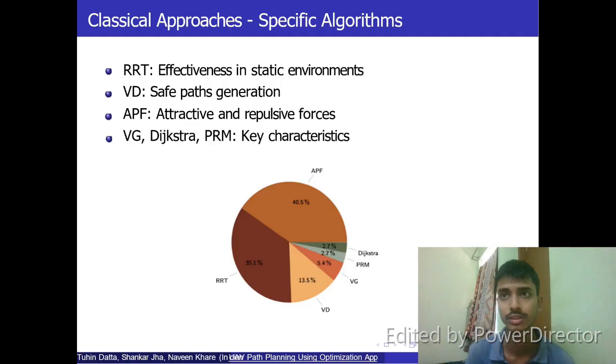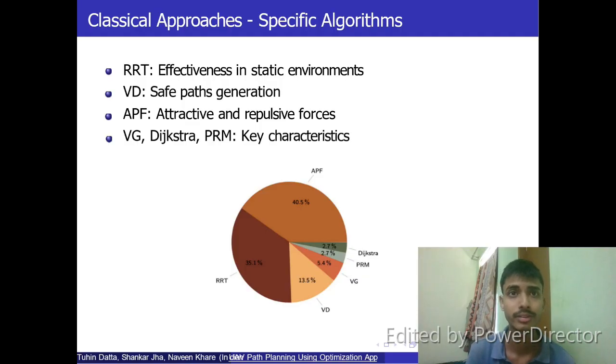The artificial potential field method is the most widely implemented classical approach due to its easy implementation, fast convergence, and low computational complexity. However, it struggles in dynamic environments and with multiple obstacles. Visibility graphs are effective for simple cases and static environments, but inefficient in 3D scenarios. Dijkstra's algorithm provides short paths with straightforward implementation, though it suffers from high time complexity.